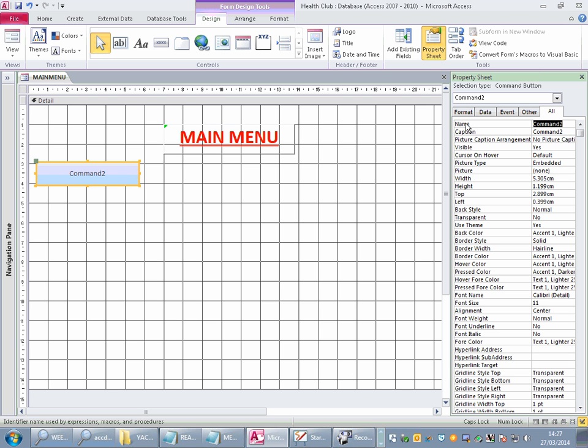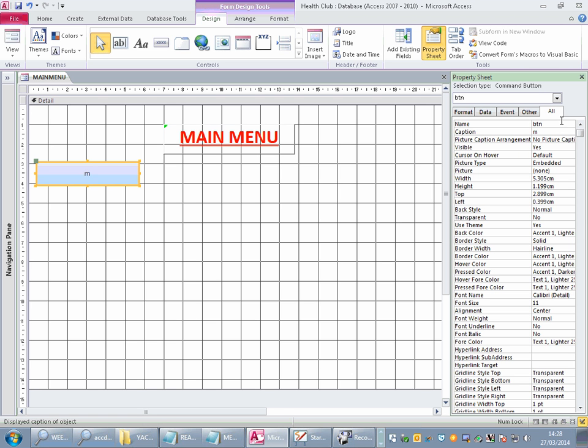You start with CMD. What does CMD stand for? For command button. Command, not comment, command. Or BTN. Let's make it BTN for button. Then after that, you can type member.